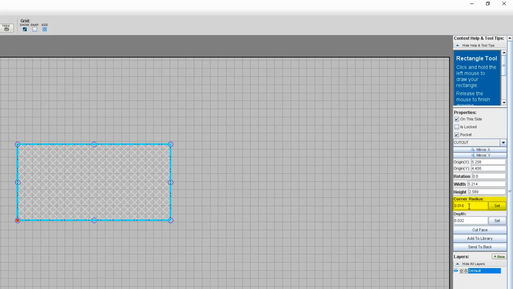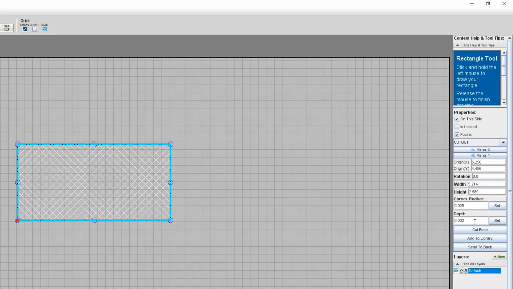So for this quick example, if I change the corner radius to 0.025, it will make the pocket's corners more rounded. The other way you can customize your pocket is by determining how deep you want the pocket to be. The one important thing to keep in mind when it comes to depth is that you need to ensure there's at least a minimum thickness of 0.06 inches remaining after the pocket is milled.